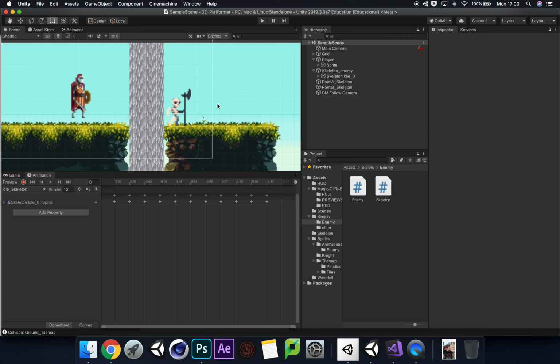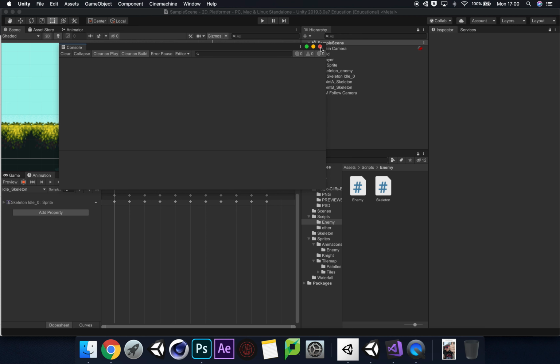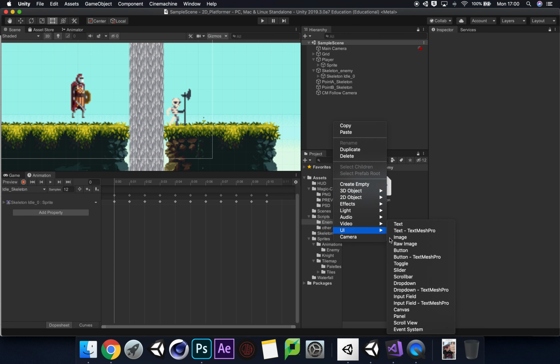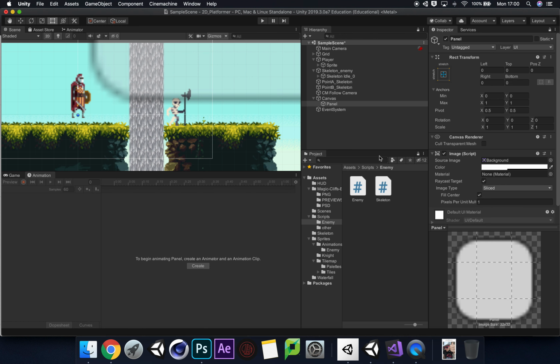So what we're going to do is look at implementing our HUD system through UI within Unity. Just going to clear this. First of all, we need to go onto our hierarchy, right click, go to UI and click panel.